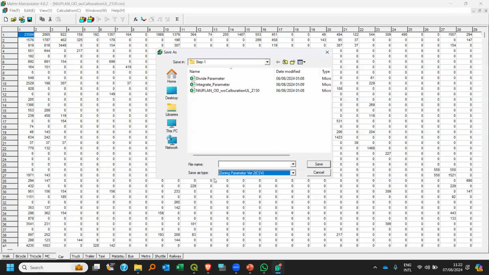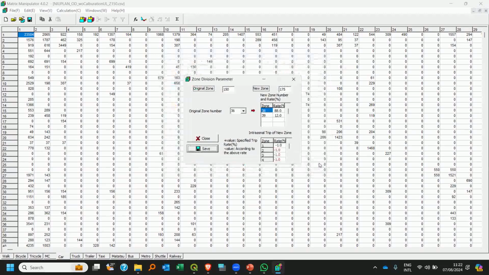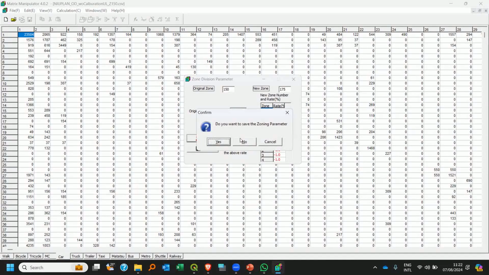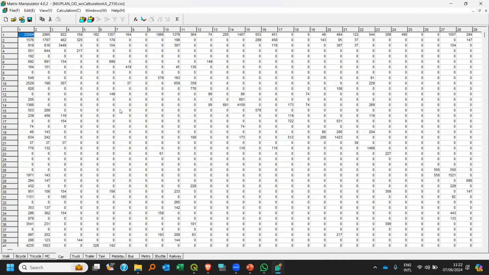Save it as type CSV. Then give the divide parameter in the tool so it knows that is the one you have saved. You can close, and press no because you have already saved.